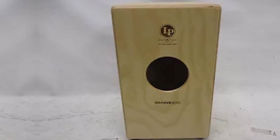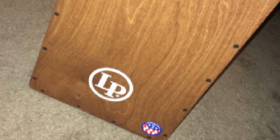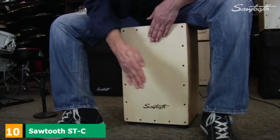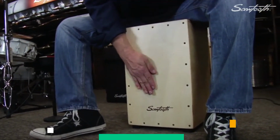The snare sound is very different, though, as this is a wire Cajon. It has a snappier, more aggressive snare tone than the 2-in-1s or the subwoofer's snares. The snare sound here is really comparable to the Meinl Headliner. One other feature to point out is the nicely rounded shoulders on this box drum. That makes it a lot more comfortable to play, though it does take away from the sharp tappy tones that corners usually produce. Finally, the number 10 position is dominated by Sawtooth SDC-Joan 120B Cajon.